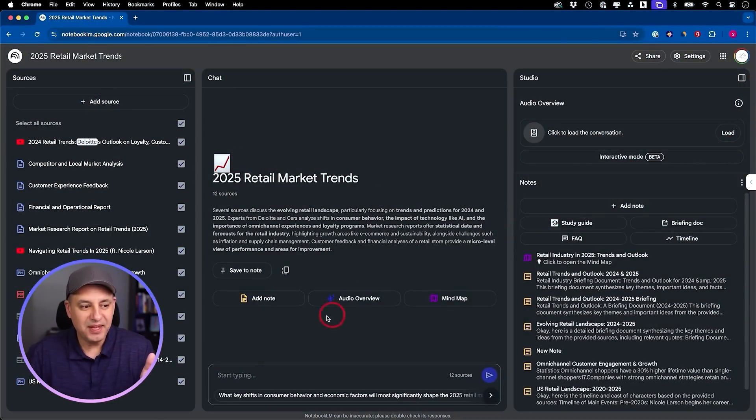So if I wanted to learn more — I was studying the retail industry in 2025 and wanted to see how they're doing loyalty programs — I could click on that and it expands it out a little bit more. Then I could have a discussion and ask AI any question related to loyalty programs. It always gives me a reference to where it got that information from. A great way to have mind maps and explore topics.